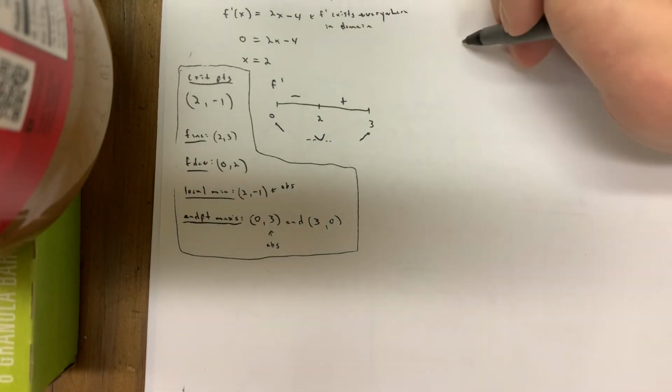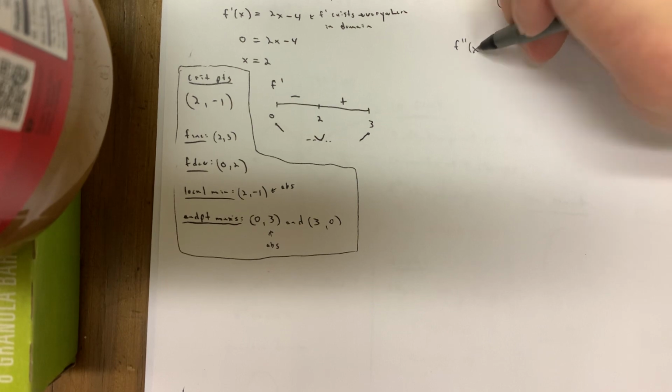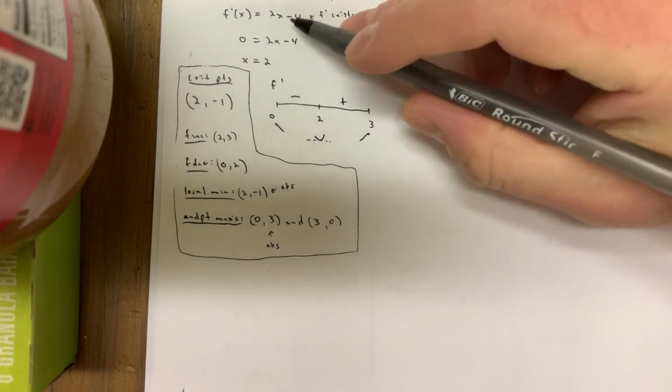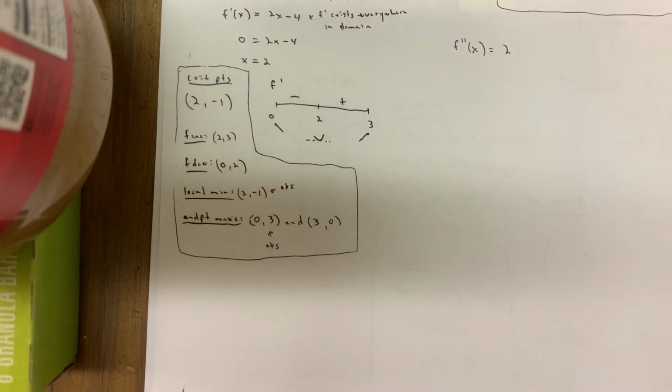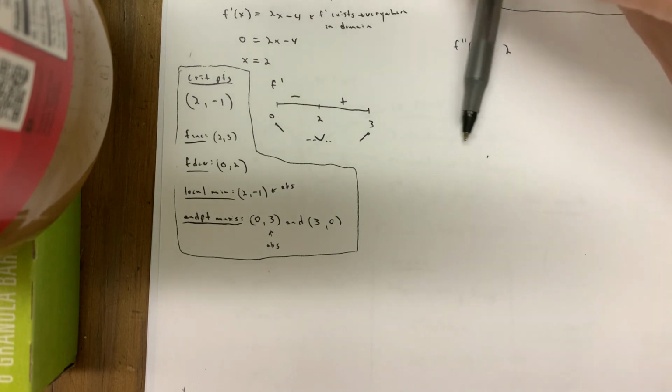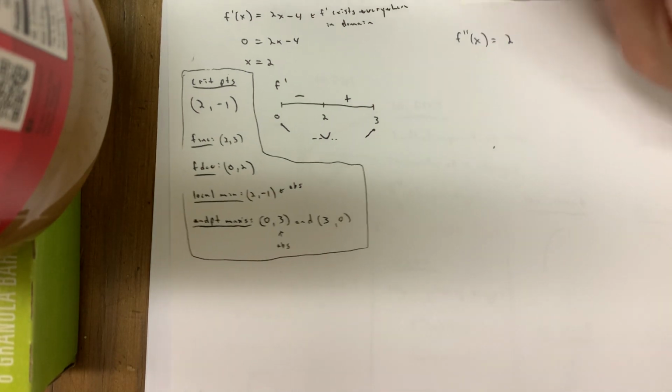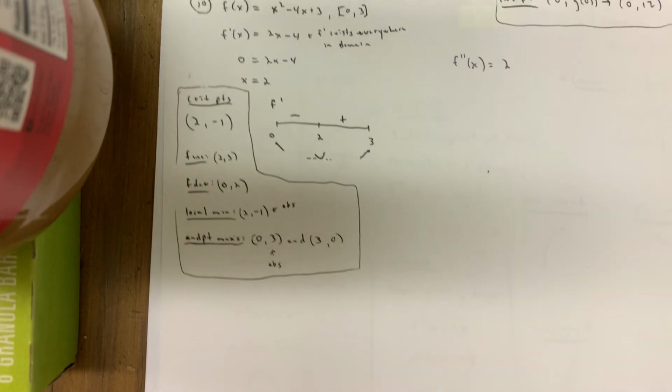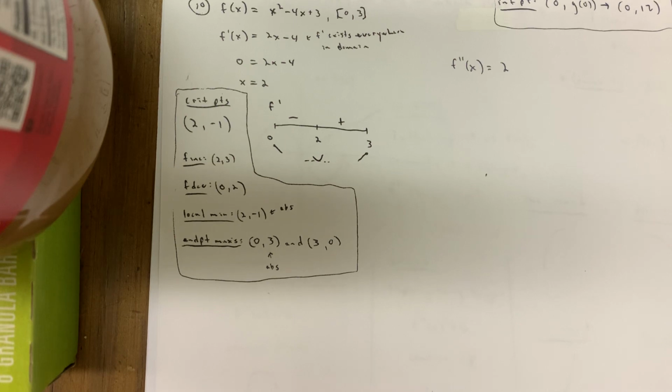Number 10 is kind of interesting because when I get my f double prime of x, you'll actually see that it becomes constant, okay? Because the original function is a quadratic. The second derivative is actually constant. Just like if the original function represented position, the second derivative would be acceleration. If you're talking about the formula for a free-falling body, throw something up and then it falls down, we know that's a quadratic. The second derivative will always be a constant because that's acceleration, okay? They call that a scalar in physics.